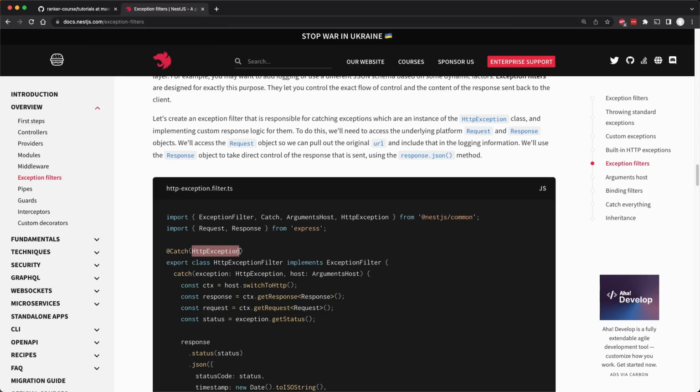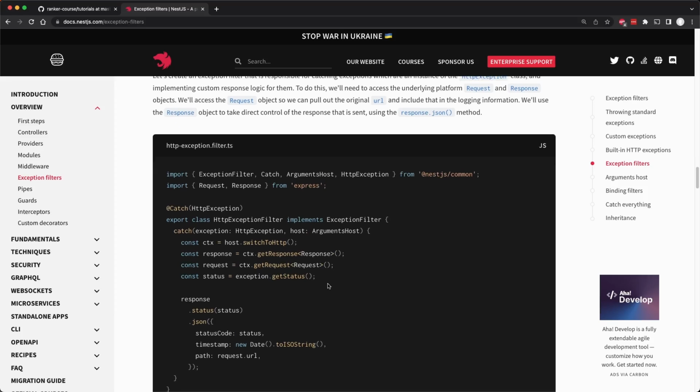Now, this could even go up as high as just a plain old error, or this might be the validation exception that I mentioned. What you do then is define this method called catch. And you know in this case that the exception is an HTTP exception because this method only gets called for the exception type in the catch block. And then you get access to the argument host, which has information about HTTP requests, or it will hold the WebSocket client if the received data is coming from WebSockets.